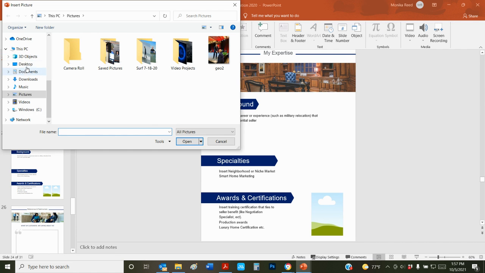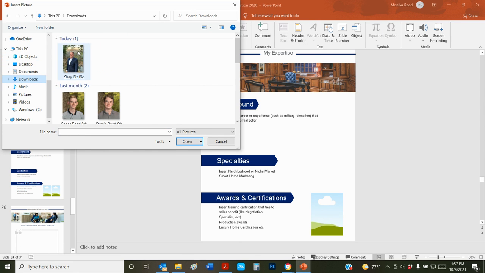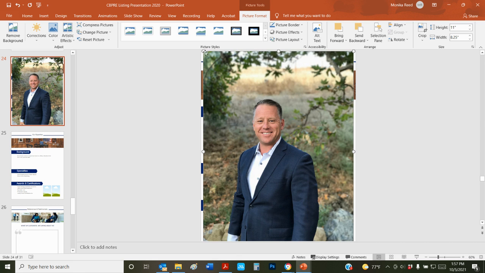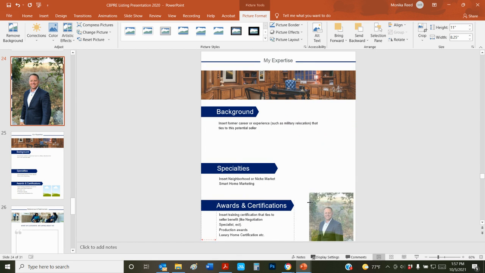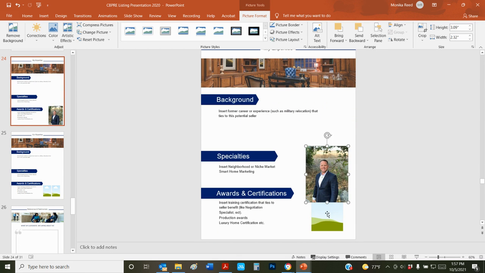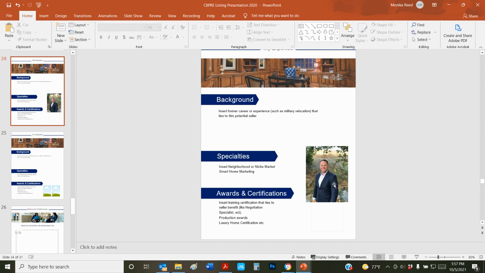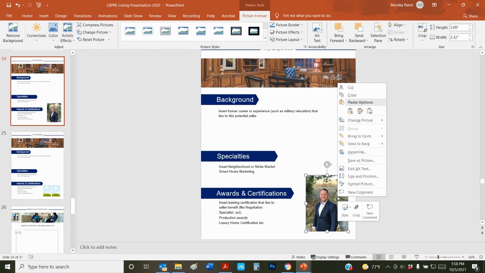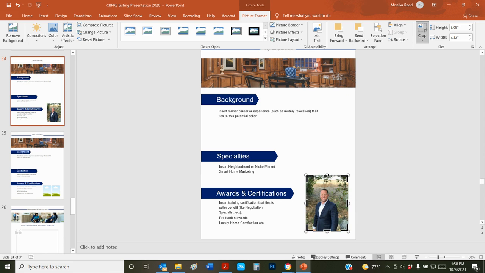And I had downloaded Shay's headshot earlier. So we can do that in here, and we can just size it down to be whichever one we want and get rid of that placeholder box. If you want to crop it, you can. I'm going to right click on this and select crop function. I'm going to crop this down a bit so it fits a little bit better into the area.